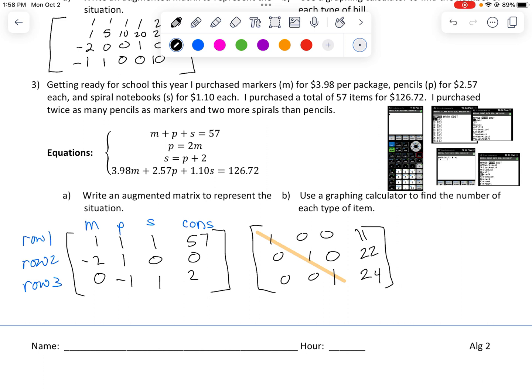And the first thing was M, and M stood for marker, so we have 11 markers. We have P for pencils, we have 22 pencils, and what else did we purchase? Spiral notebooks were 24.